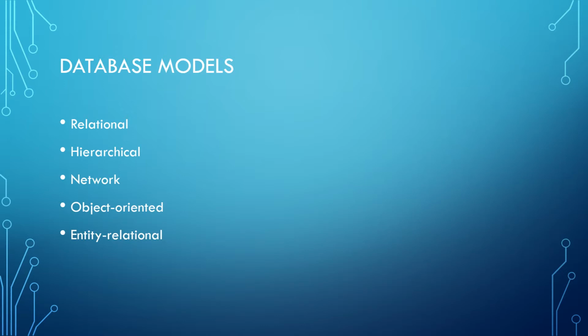There's also the network model, which builds onto the hierarchical model, and it further goes into depth into the many relationships that can be had between records. So records can have multiple parent records, and there are multiple relationships that can be between each set of data. Next is object-oriented database models, which organize data as if it was a collection of objects. These objects are often not very relatable to each other, so each record is described by certain features and methods of that data.